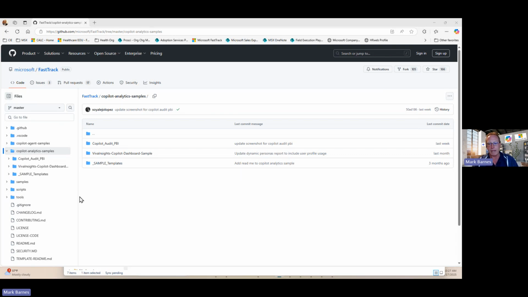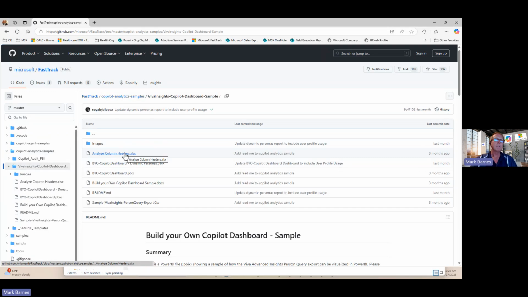This was provided by one of our Fast Track subject matter experts. They're actually giving us two dashboards out here. This one is an audit one, a little more advanced, but can be very helpful. Today we are going to build this one, our Copilot dashboard. As I come in here, I have a couple of files, and the ones we are for sure going to need are this PBIX, which is the Power BI template file, and the Word document, which is the instructions for this. You can download some of these other ones. They do have some value along the way as well.